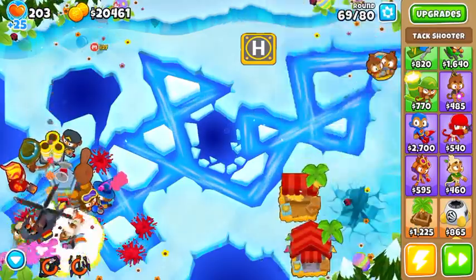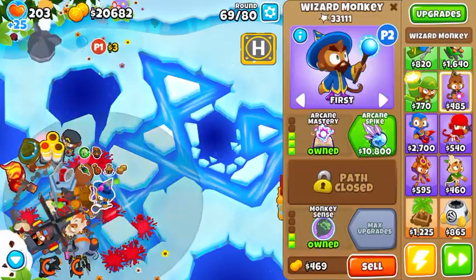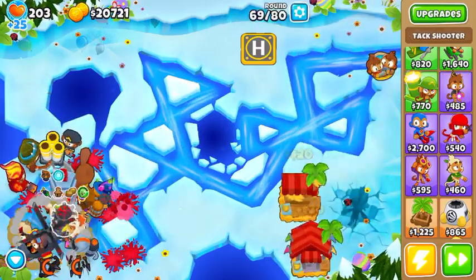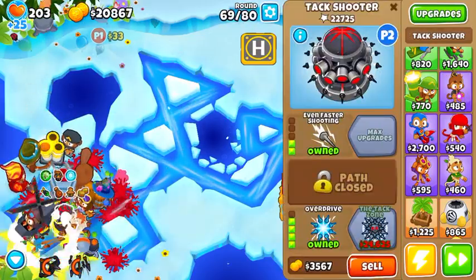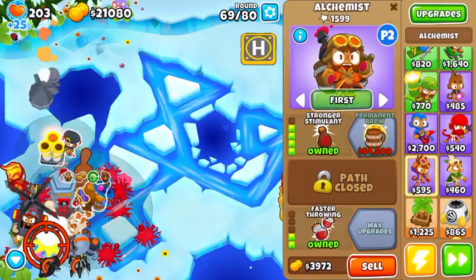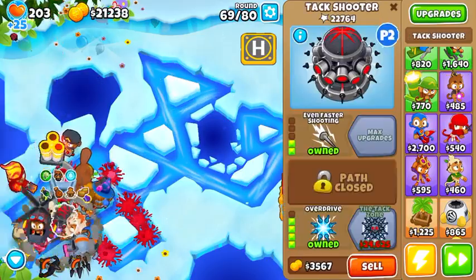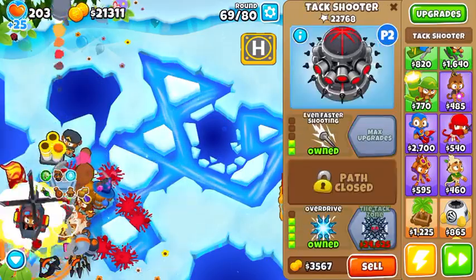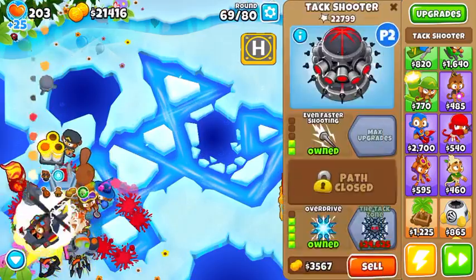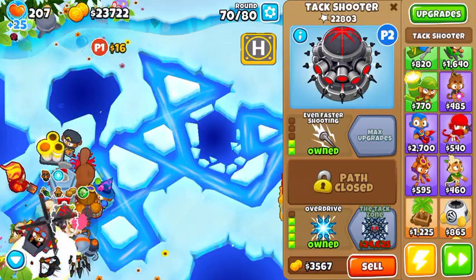I need $4,000. Come on. Done 22,000 pops. Yeah, it's doing good. Yeah. It's doing good. Really good. Wow. Come on. We're so close. Maybe after this round, we'll probably get it.